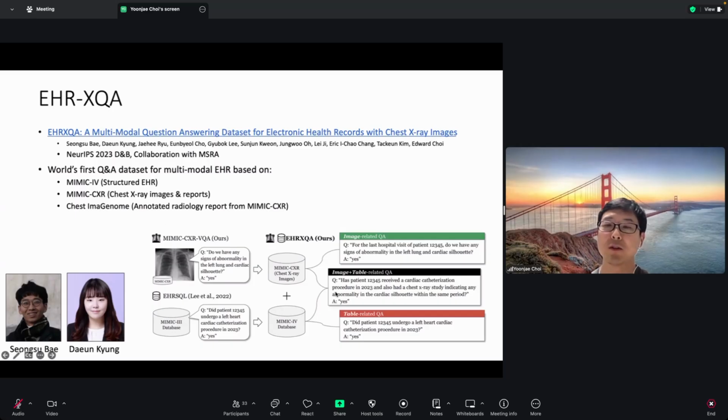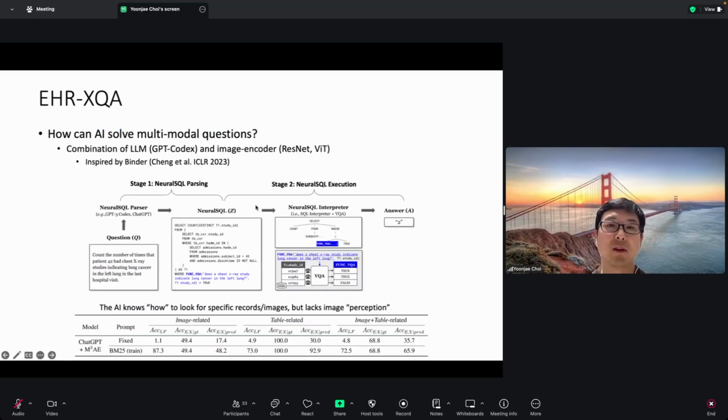So in order to answer this question, you need to look at the database for that procedure, and also look at the X-ray to see whether there was anything wrong with the cardiac silhouette. And then you need to do an intersection of the information gathered from the two, do a bit of reasoning, and then answer the question. I'll skip the detail of how we constructed the question answering data set. The beauty of benchmarking is building a rigorous set of question answer pairs, so that there is a high correlation between the outcome of the test and the actual practical performance. But that's too much detail. So I'll just skip to the solution part.